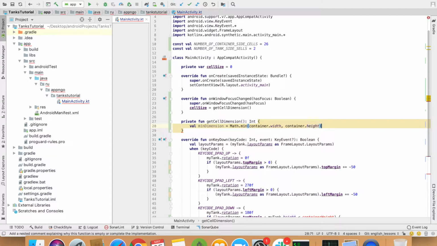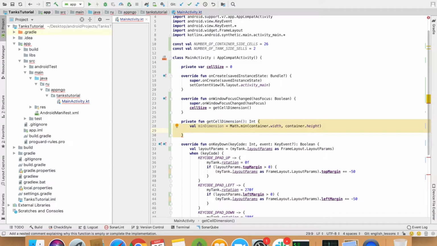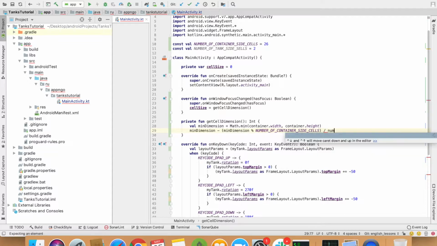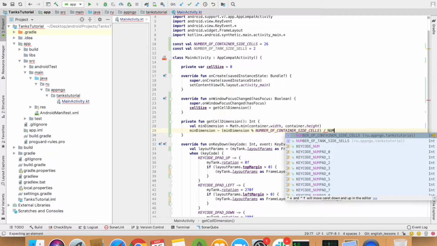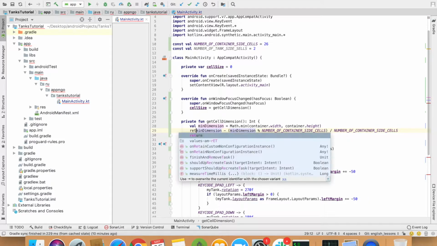This task can handle the Java class Math and its method min, which will return a smallest value of two numbers. So, to get a cell size, we need at first to subtract the remainder of the division of 26 from container width value. After that, we need to divide received value on 26 and we will receive cell size.